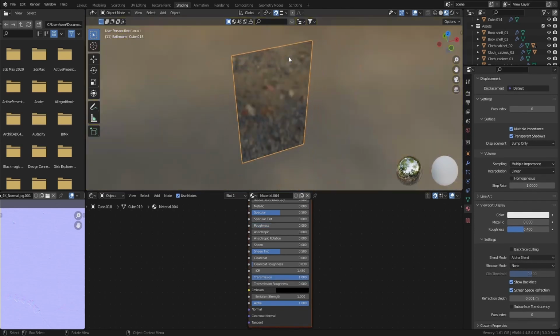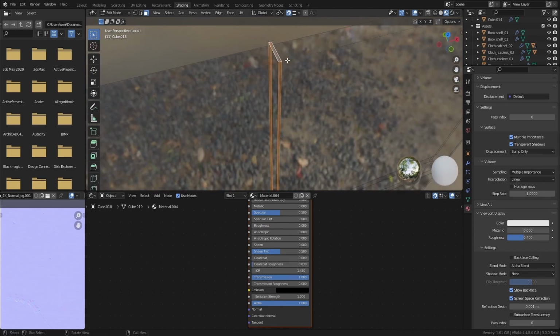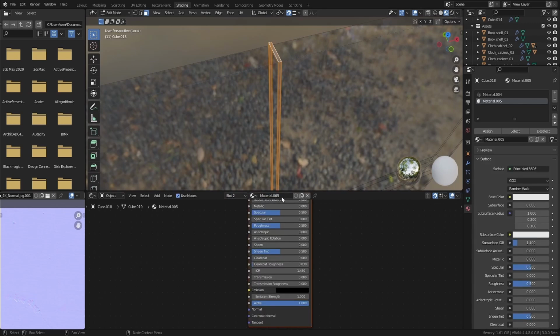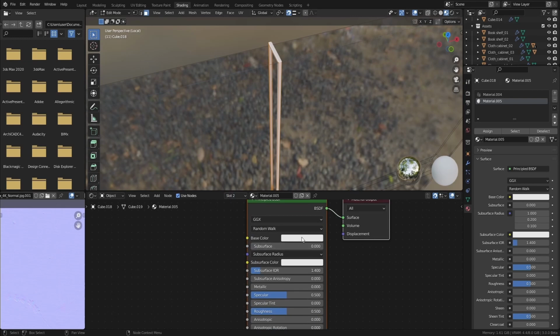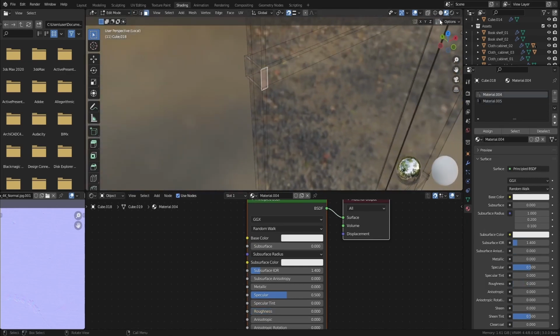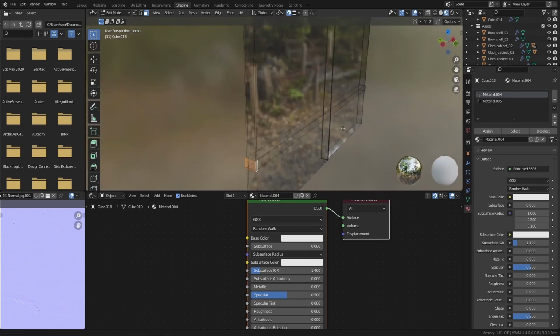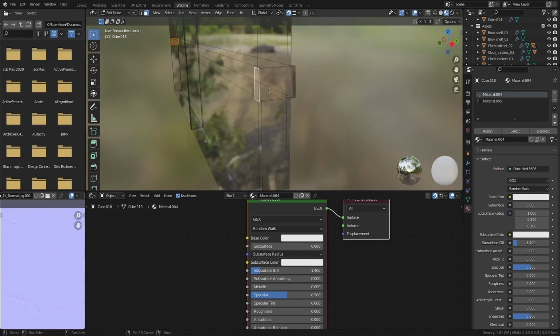Now I need to isolate this and add some second textures. For example, I need to add this and assign to it another material, another black material like this, and click assign and change this material to black and give it some glossiness 0.3 for example. Also I made the same thing for these pieces, so I need to make the same thing. So select these faces and select these faces. Also I need to select these faces.